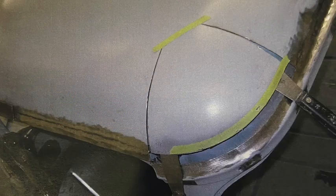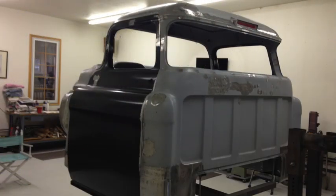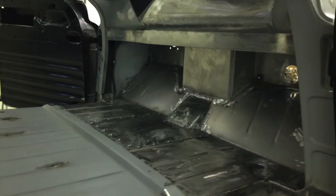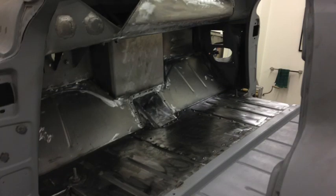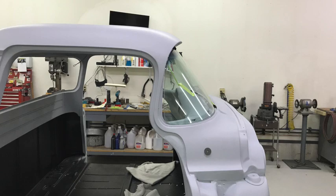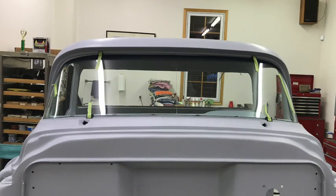I put the cab on a spinner and I cut the roof off. I chopped the top three and a half inches, and in the process of doing that — when the top was off — I replaced the floor, the toe board, and the firewall. I took all of the rusted hinge pockets and corner pockets out and replaced all of the rusted metal. Then I got the top back on it. I built the templates, and then he and I — I didn't cut the glass but I helped with the fitting and the process of grind-fit, grind-fit. He broke three windshields before that one was successfully cut. The rear glass, which is also curved, fortunately was done on the very first cut — and that's the piece that's in the truck.